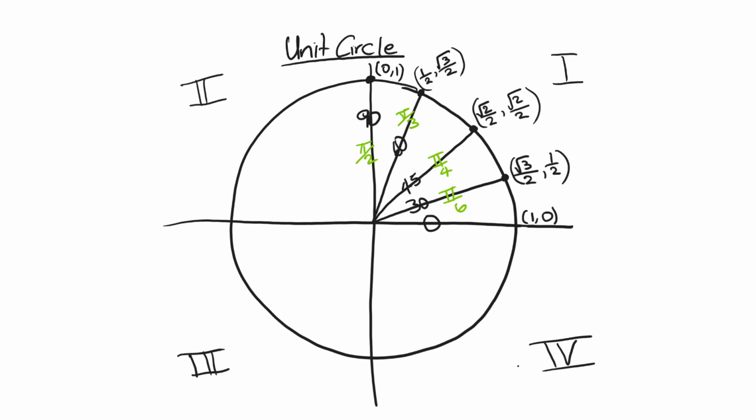Alrighty, so now the unit circle is very much symmetric, and that's the property that we're going to utilize to help us derive the entire circle. What do I mean when I say symmetric? So this is your y-axis and this is your x-axis. The first quadrant is going to be symmetric to the second quadrant in that the y-axis is serving as a mirror. If we recall, looking in the mirror, it's an axis of symmetry. And so that means whatever we see on the left is going to be portrayed on the right, and vice versa, whatever is on the right is going to be portrayed on the left.